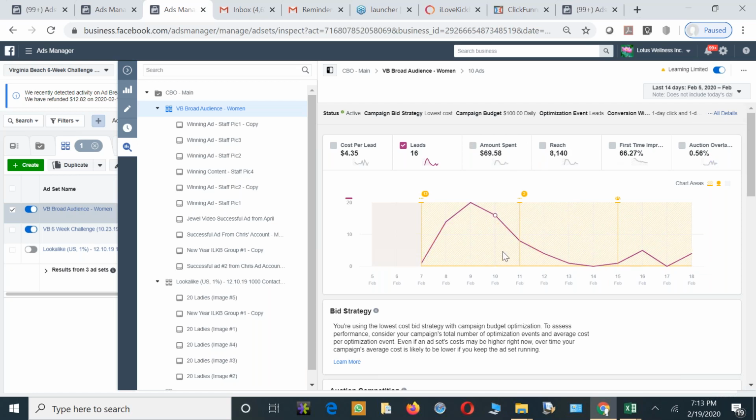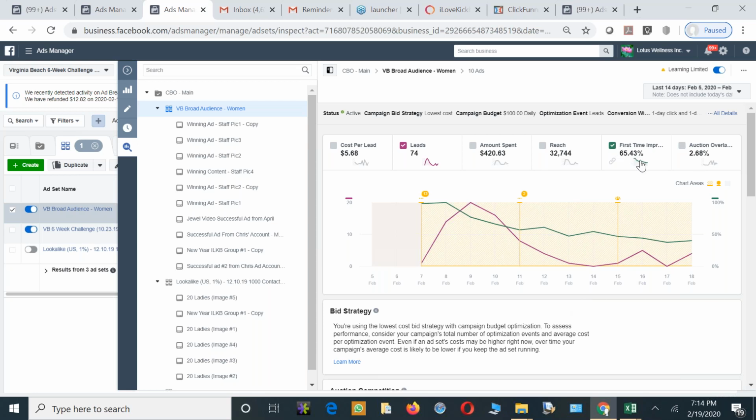So on the issue of the first time impression, how do I control that? Or can I control that? You can. So in order to control that, you have to exclude your website visitors and your ad engagements in each of your ad sets. That's going to force it to only show to new people, because in order for it to show to the same people again, it's going to have to have already shown it to them before. And the only way your cold audience could do that is if they had visited your site and they ended up in your audience again, which makes sense because if you have lookalikes or other types of targeting, the algorithm's probably going to show it to people who have already engaged with your stuff. But you can exclude those people and force it to go back to about a 90% range.